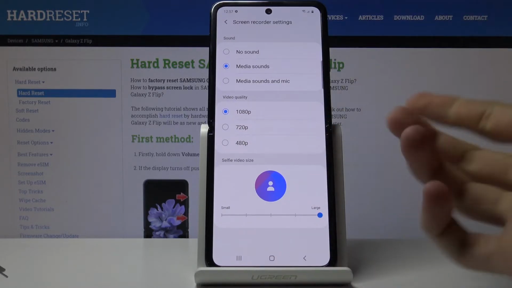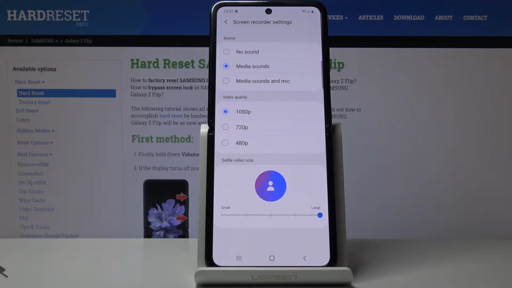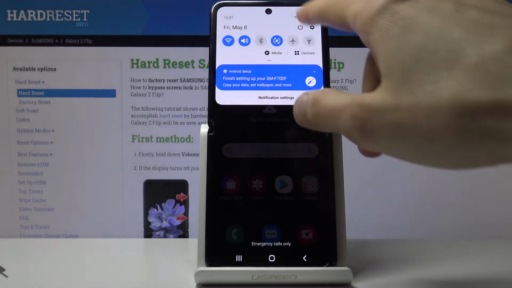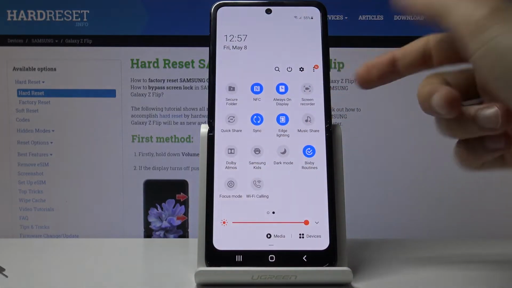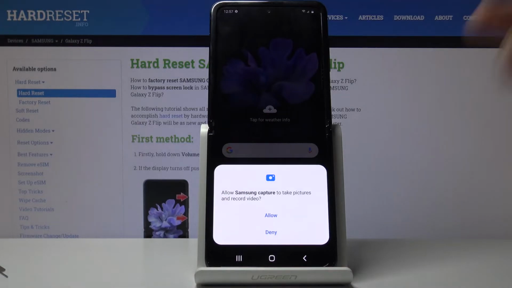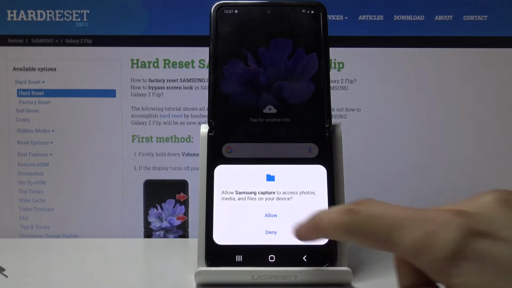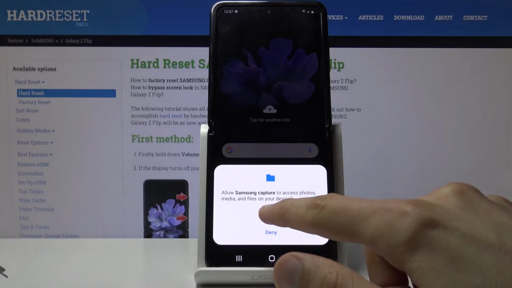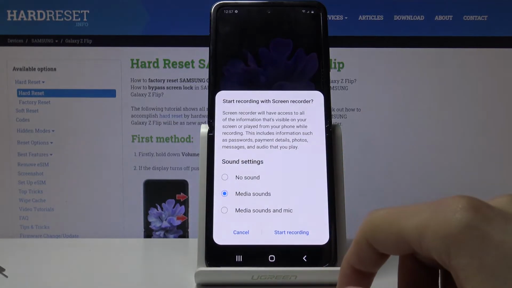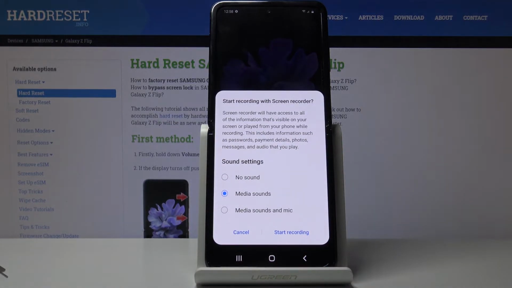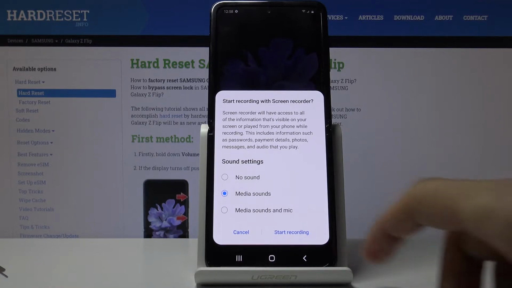So now once this is all set to the preference that you want, you can just quit it and again go to the notification panel, and now simply toggle it on. And if you're doing this for the first time, you'll need to allow access to location and all those media, microphones, cameras and stuff like that, so it can use them.